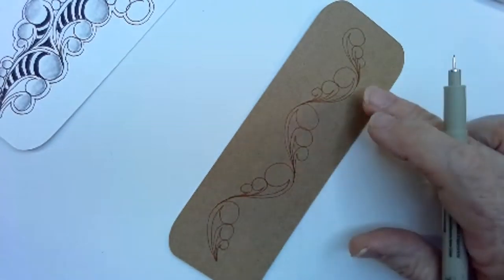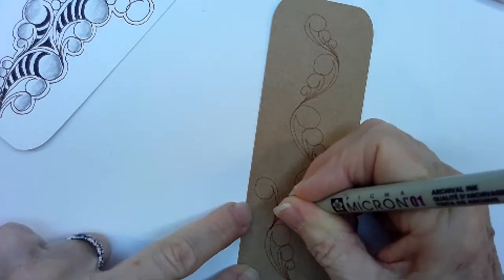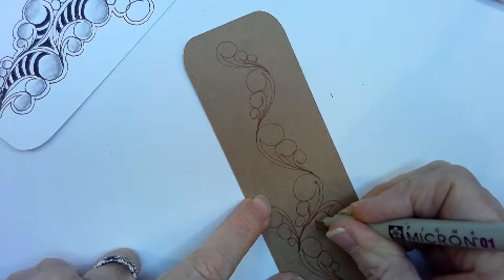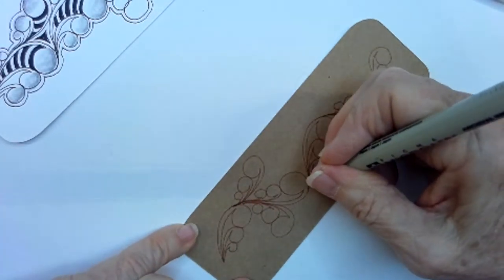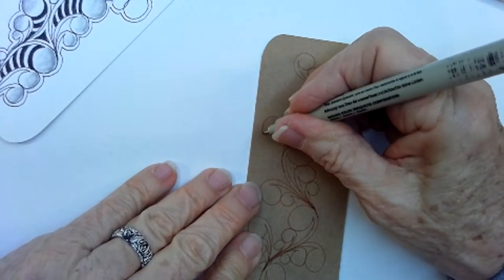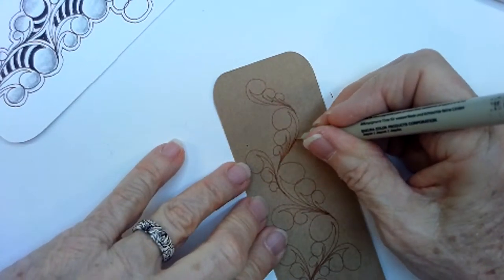Now, see, I'm going to come back to tangling. I've got this, and it's really got that curve to it. So now I'm going to draw another one, just like I did where I made that mistake. And in just the other curved areas, and if you don't have room for three, only do two little bumps. So I'm only going to do two there. And I'm just going to work it so that it comes up and comes off that side. So I just have an extra.